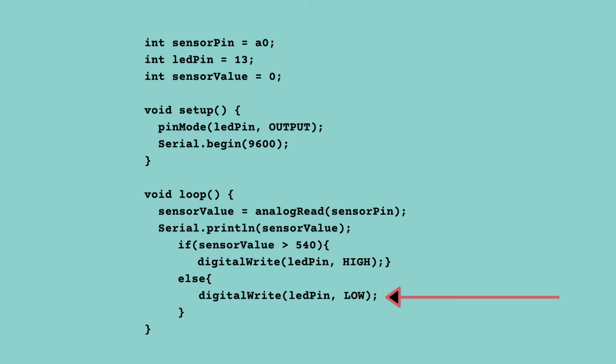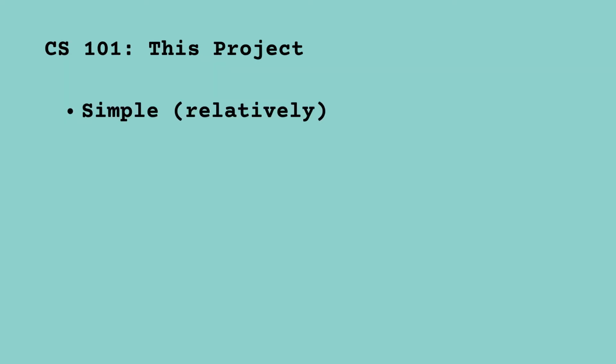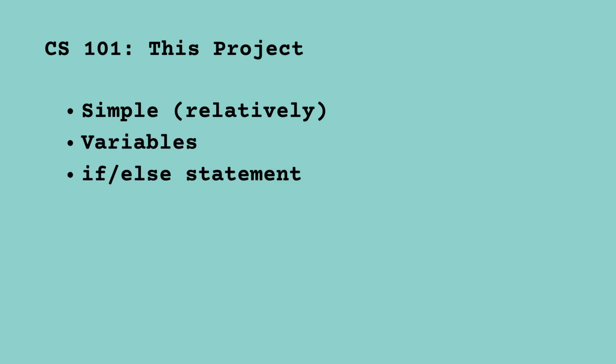I think that sometimes programmers can get bogged down by the specifics of syntax in their code, and they forget that the reason programming languages exist is to make things easier. If you've ever used machine code, you will know what I mean. I think this would be a good project for an intro-level programming class. It is very simple, but it also shows how to use variables, how to use an if-else statement, and how to use some interesting bits of hardware that take programming away from the screen.